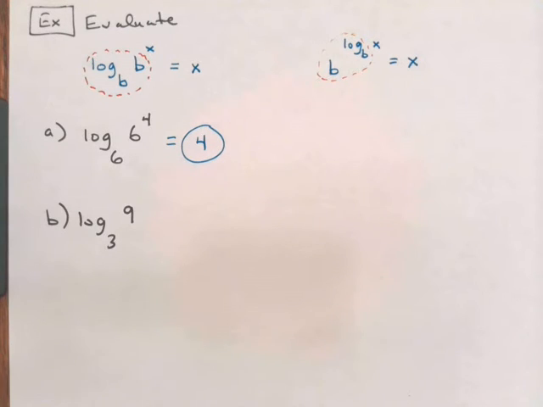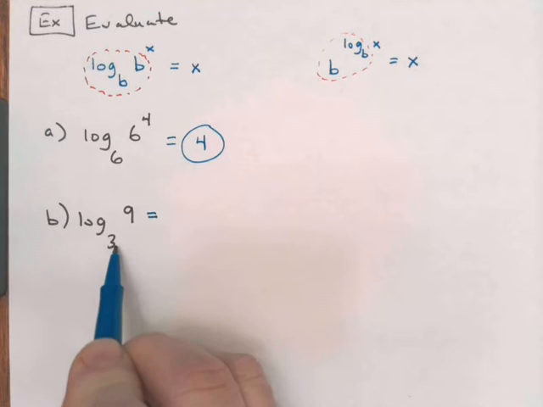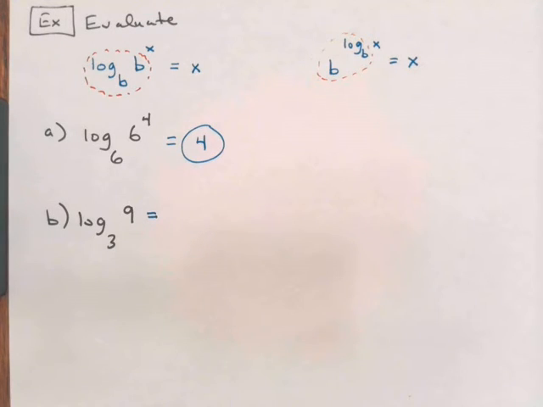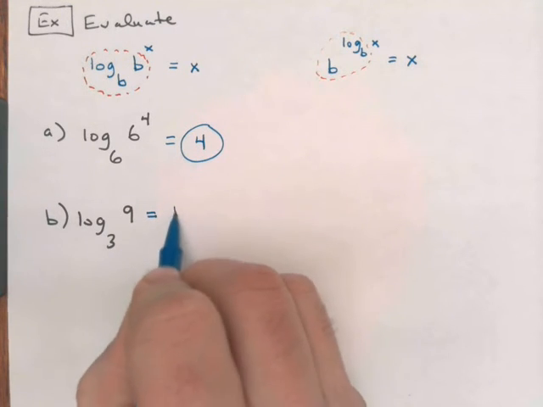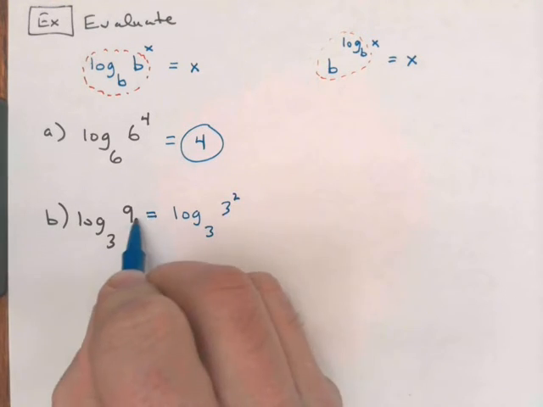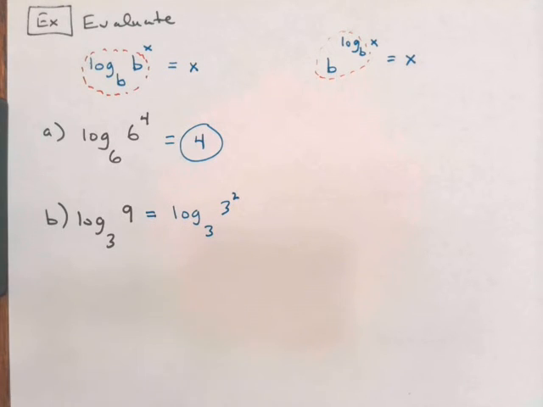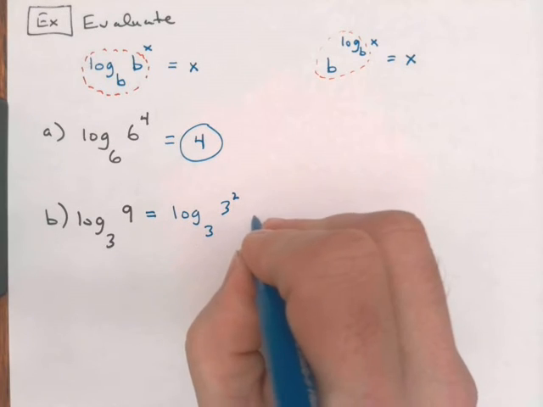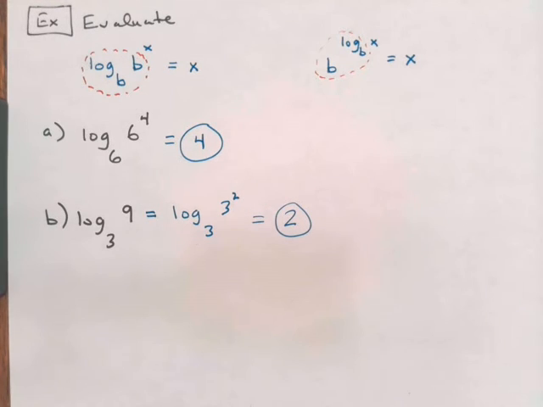If that happens, you're going to want to try to take the base of the exponent and see if you can write it so that it matches the base of the log. So in this case, I can rewrite this 9 as 3 to a power. I can rewrite this as 3 squared. 9 is the same thing as 3 squared, and now I have a situation where the base of the log and the base of the exponent do match. So I can use that property and simplify.